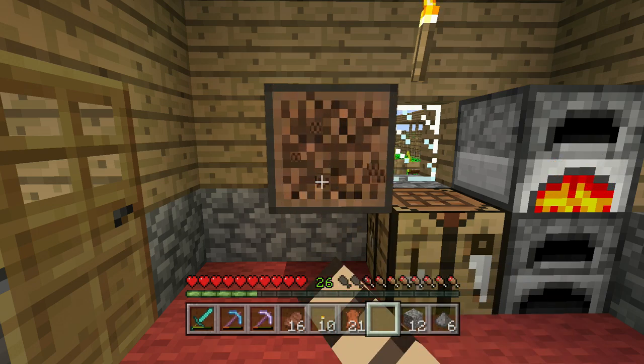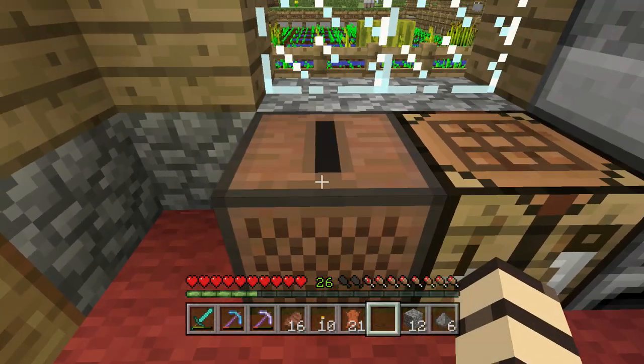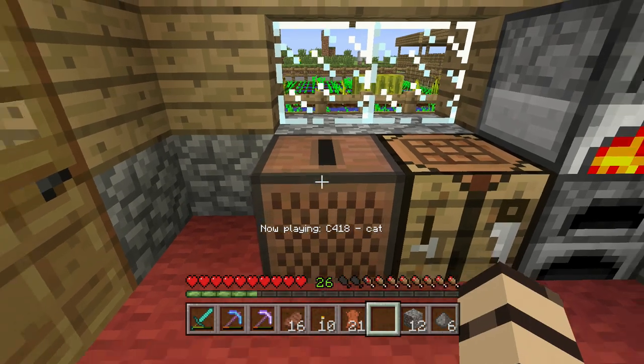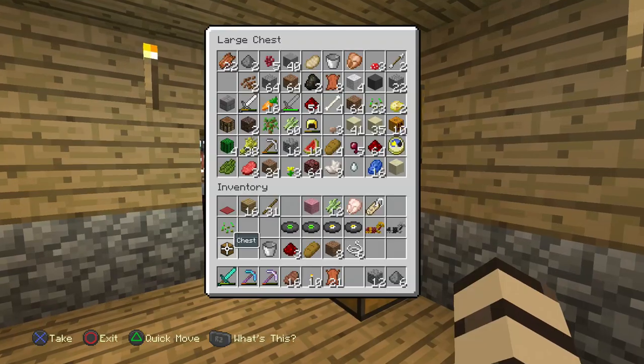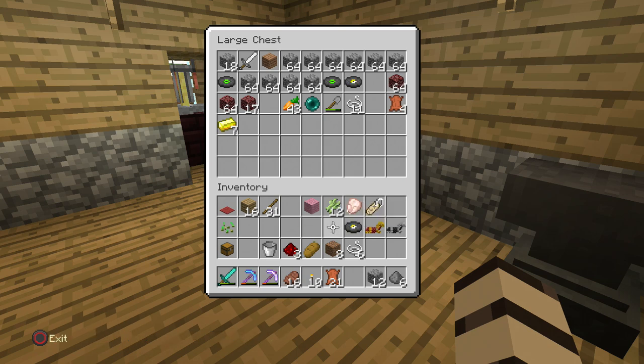Excuse me? What's go- Oh, you know what? I think it's because there's carpet here. There you go. And then we just need to do this. There we go, it works! And we get the achievement, music to my ears. That is awesome.